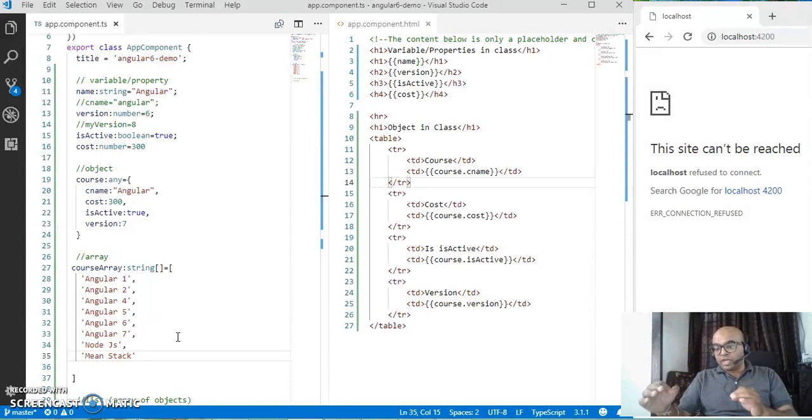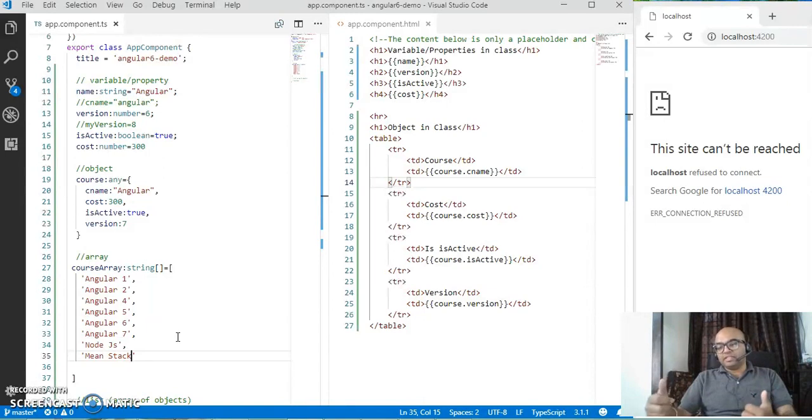And whenever you feel short of any directive, at that time you can create your own custom directive. For example, if you want a functionality which is not present in the form of a directive in Angular, you can create your own custom directive and bring that functionality into the picture.